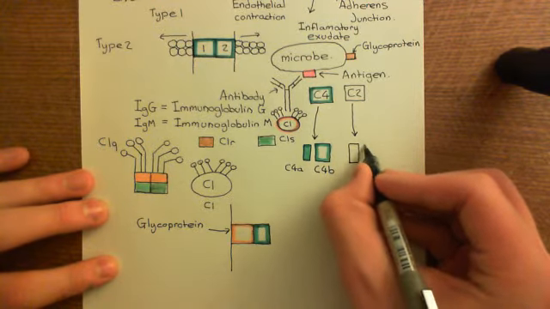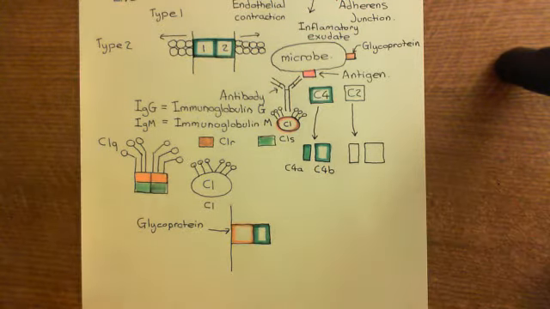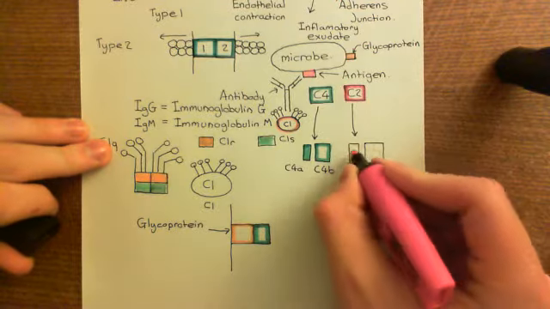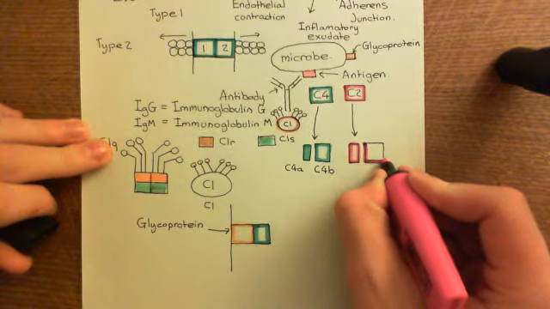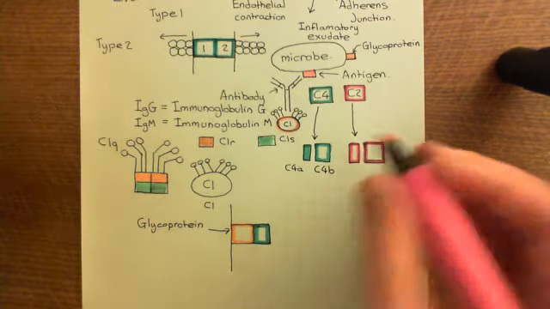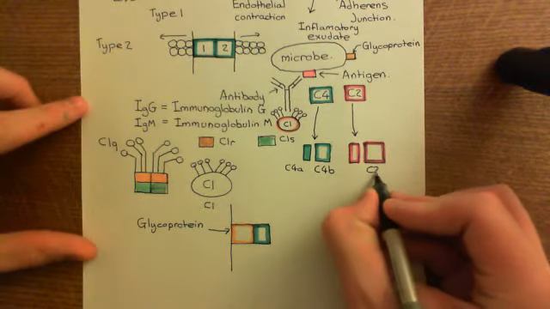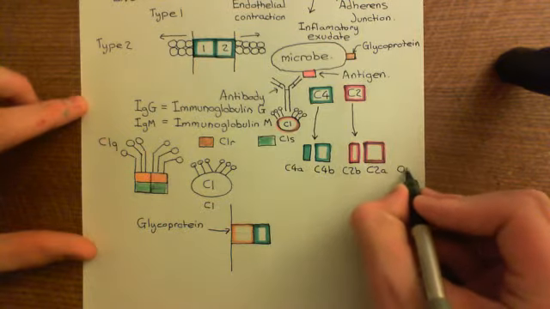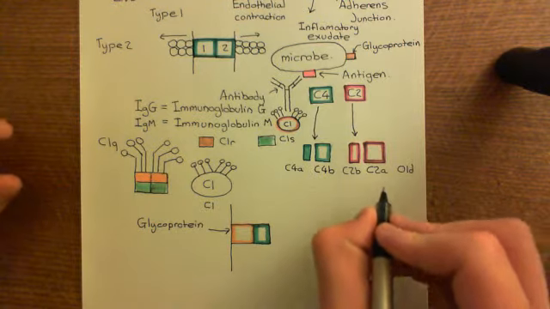So, again you break C2 into a big piece and a small piece. We'll have C2 in vivid purple here, and it's been broken into a small piece and a big piece. Now, this is what's really confusing. The old nomenclature is to call the big piece C2a and the small piece C2b. So this is what it used to be called, but this is still incredibly pervasive.